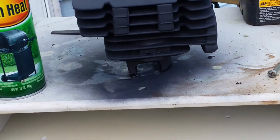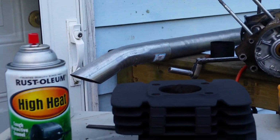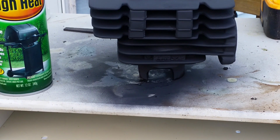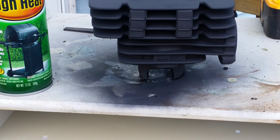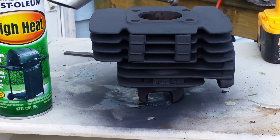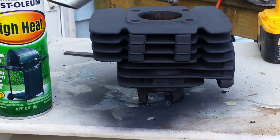And I took a chance on it. You know what? I've had engines that have been completely underwater and came out perfectly fine. So, yep, you can see the paint's still drying. It looks good. I'm going to give it another coat after. But it came out pretty well. And the cylinder came out nice. There's no gouges or scrapes or scratches in it. And so I lucked out with that.